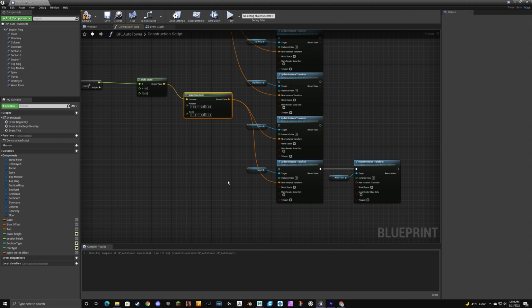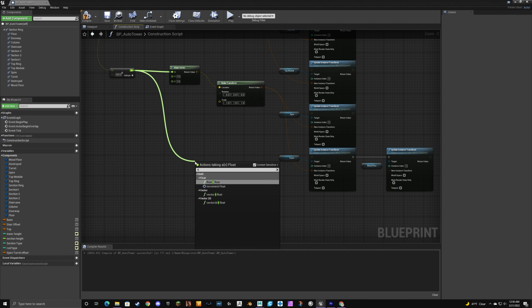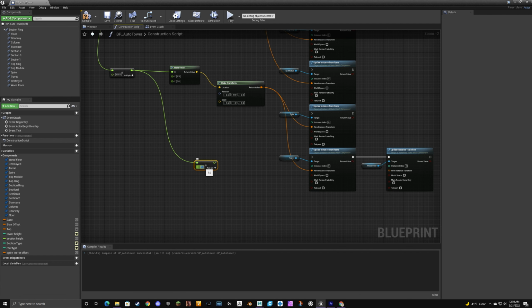And since we want the wood floor to go on top of the turret, this is where we add another 600. And same thing here.